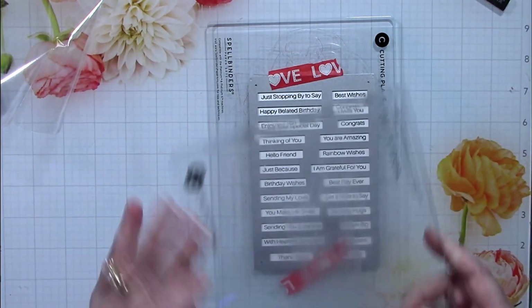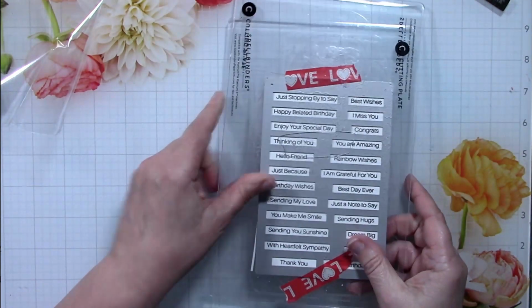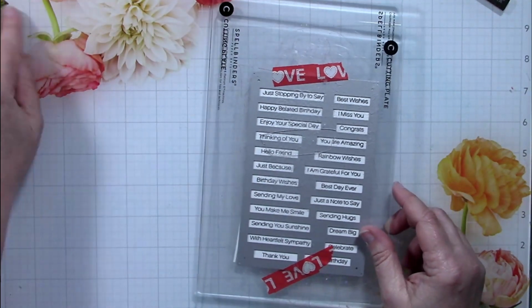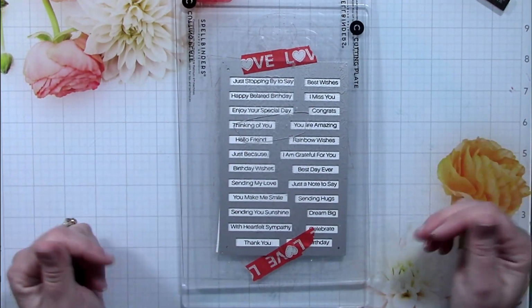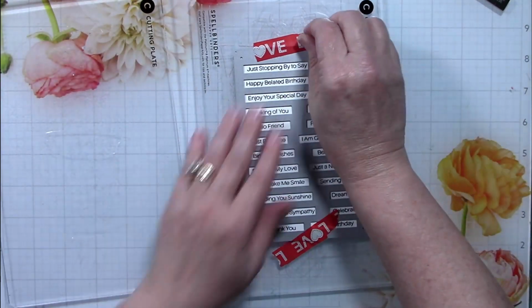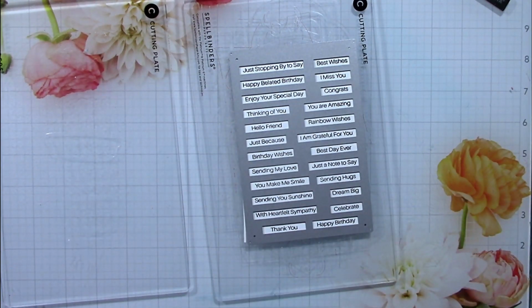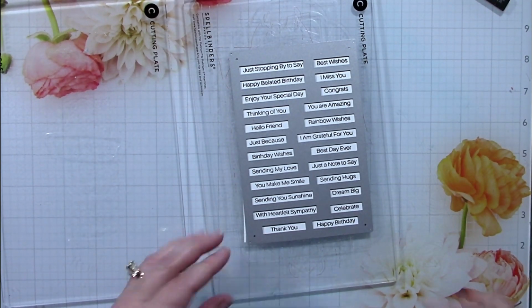I'm going to put my plate on the top of this and run it through my die cutter. And I have my die cutter to the right of my workstation here, so it's real handy. I would say if you have a station set up similar to what I have, where you're working on a desk, or in my case a standing table, if you can put something like your die cutter that you use a lot close by, either on your right or left side, you will save yourself some steps and time. I'm always about finding better ways and quicker ways to do things. So I just like to give a few tips like that when I think of it as I'm doing things.